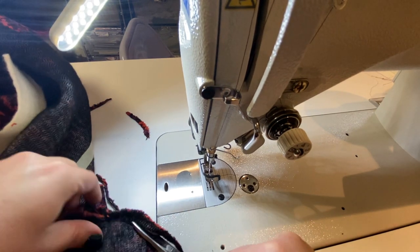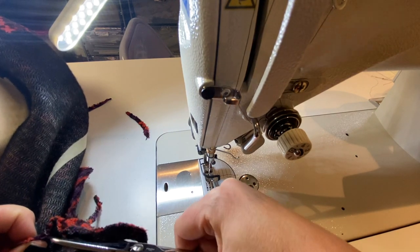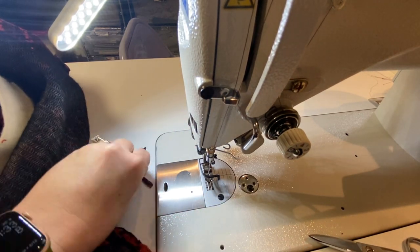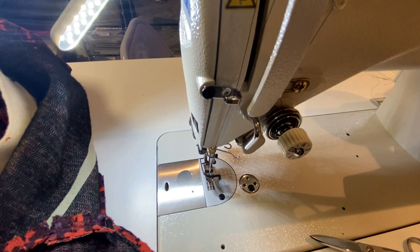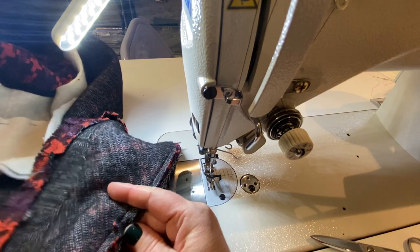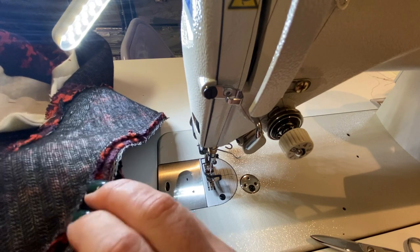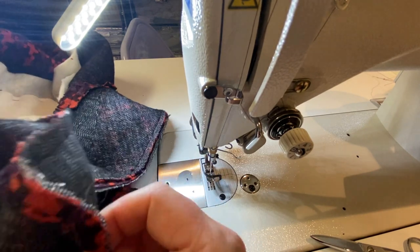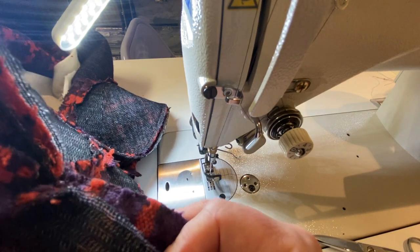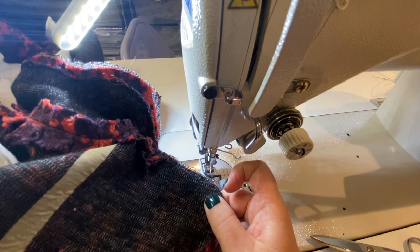I'm going out of frame there. Just trimming that undercollar seam in half. I'm trying not to cut things I don't want to cut. Because we are going to go at that join where we join the collar and the lapel like crazy, trimming out bulk. Okay, so I'm just really quickly going to go over to the ironing board and just press this seam open just to give it a nice crisp turn, as well as I can around these corners. And then we'll come back and I'll show you how to do one side and then obviously the other side's the same. So I'll be right back.